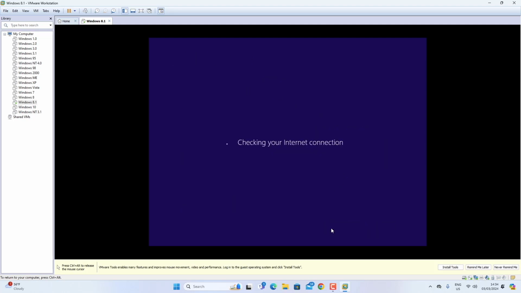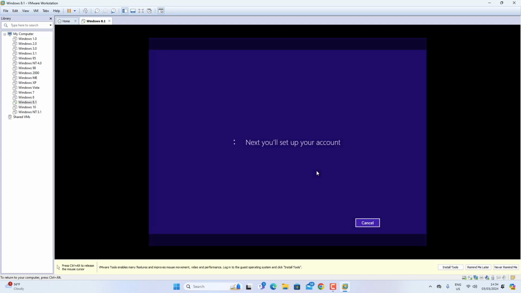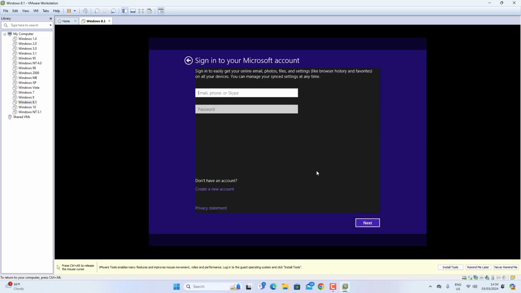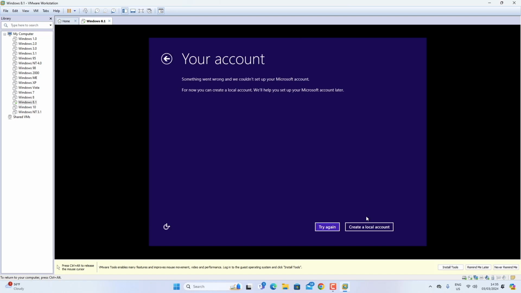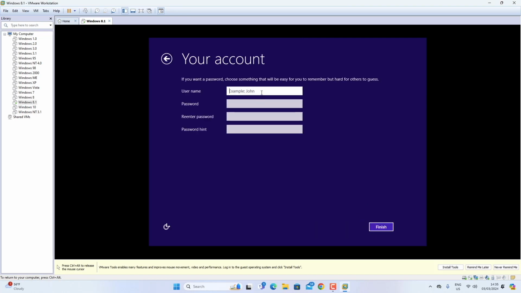And use Express settings, why not? They'll check your internet connection, which will take a while. And I do not want a Microsoft account, I just want a local account. In fact, over here you could actually create a local account. I'm actually going to name it Win8, just like before.